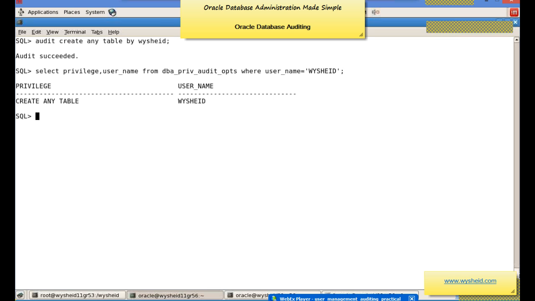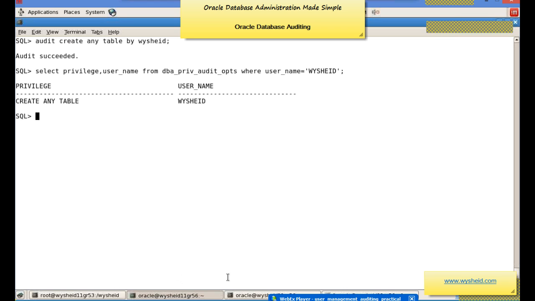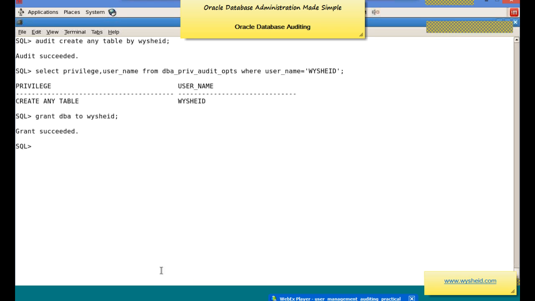Okay, if the user is using the privilege of create any table, his actions will get audited. So what I'll do then, I'll grant the user DBA to Vaishal. I'm granting a super, like more privilege to that user so that that statement can be audited.